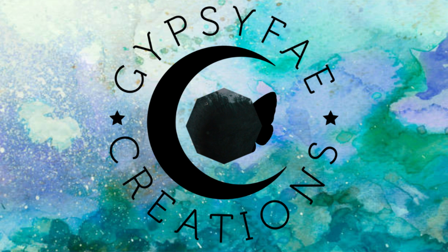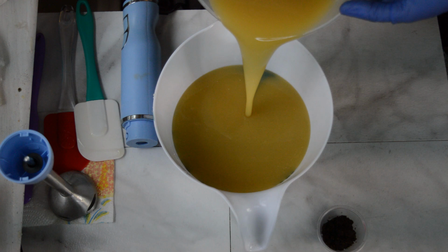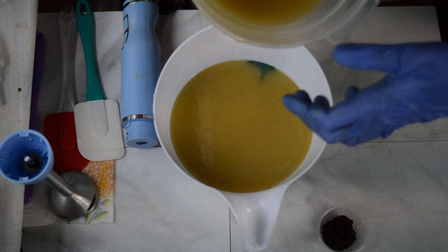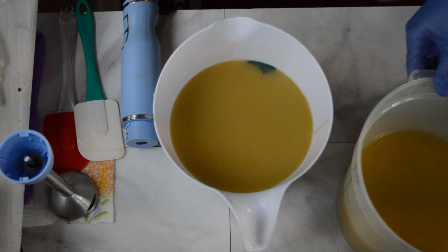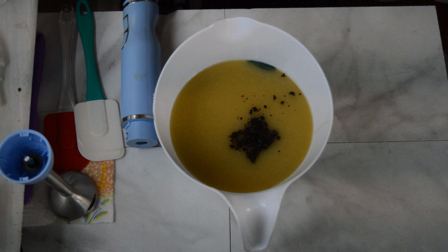The first layer I'm going to be working with is a darker green. I was going for like a greenish blue, and I've mixed together some sea green mica from Nurture with a little bit of Swamp Thing from Soapbox Micas. And it doesn't have to be exact. I'm also adding in some of the mint leaves from that tea for a little bit of design and a little teeny tiny bit of exfoliation, and just to add some more mint into this design.